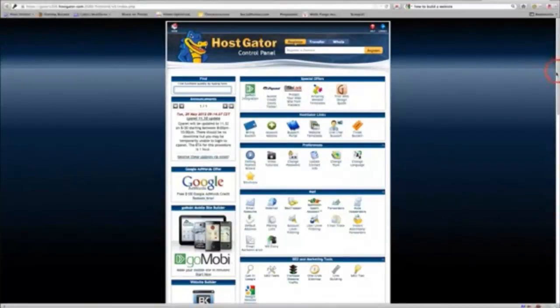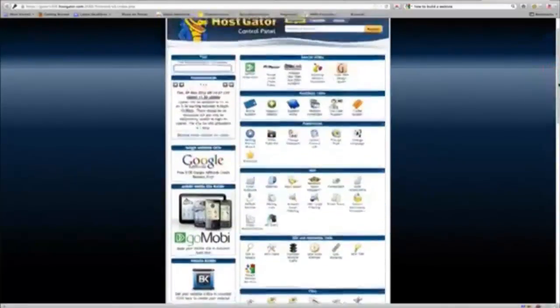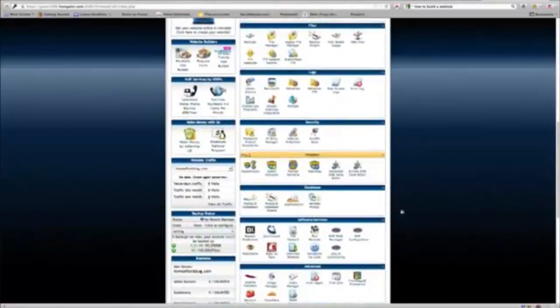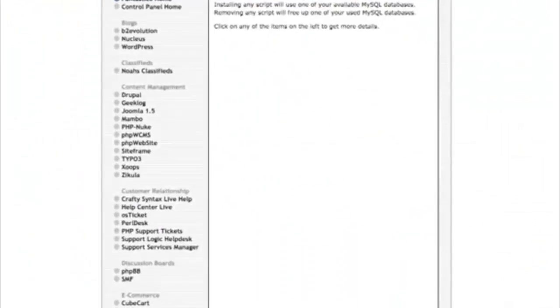At this time, all we have to be concerned with is one thing. If you scroll down here and look under Software and Services, all you're looking for is this program here called Fantastico Deluxe. It's that simple. I think this is about the only thing I've used in the last 5 years inside the cPanel, maybe the email tool, and that's it.